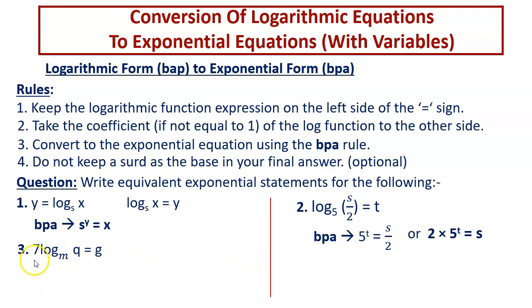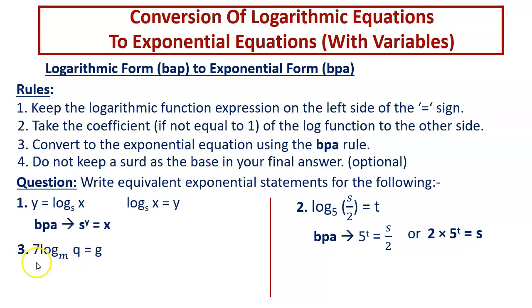Now over here you will be understanding the meaning of this rule too. Over here you are seeing there is a coefficient of this log term which is not equal to 1. Previously the log terms had coefficients equal to 1 in the previous 2 cases. But in this question the log term's coefficient is not equal to 1. So rule 2 is saying take the coefficient of the log function to the other side. How do we do that? We divide the entire equation by the coefficient.